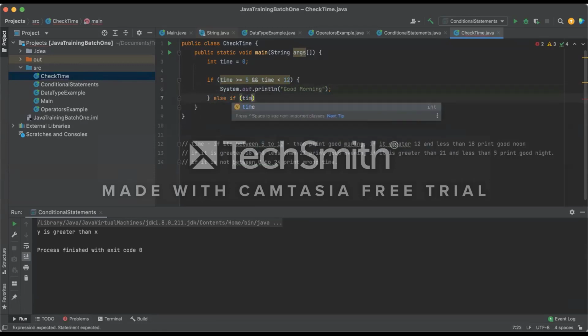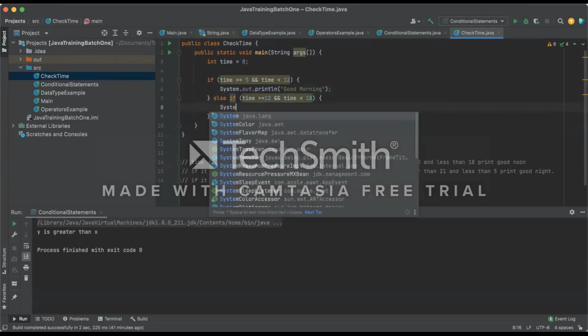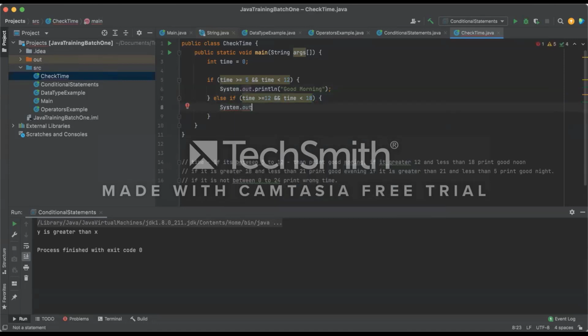Else if my time is greater than 12 and time is less than 18, I have to print good afternoon. Else if my time is greater than or equal to 18, my time is less than 21.